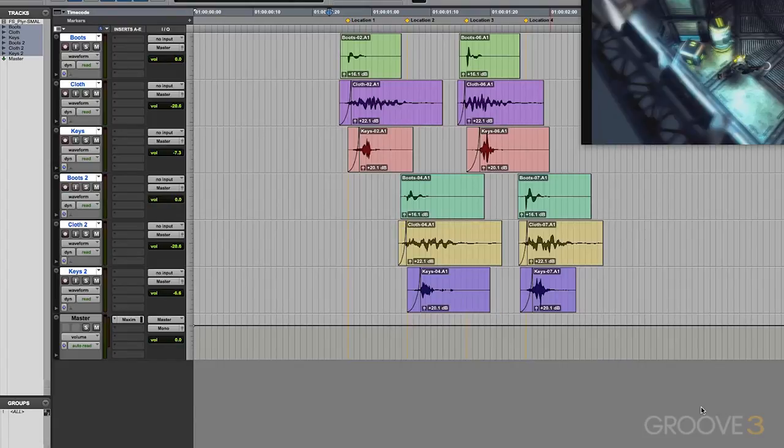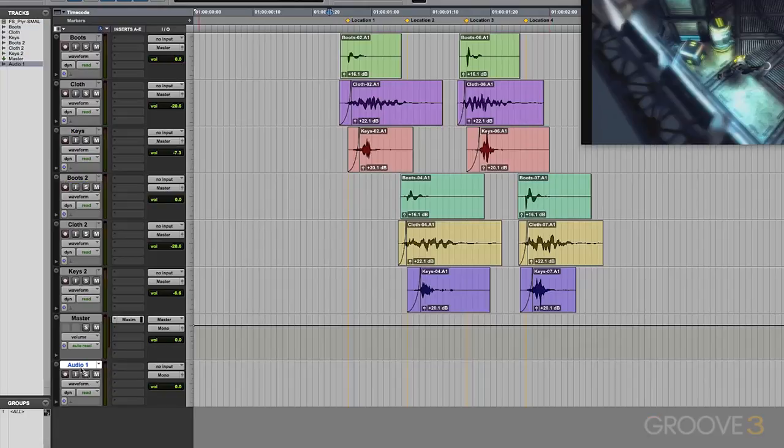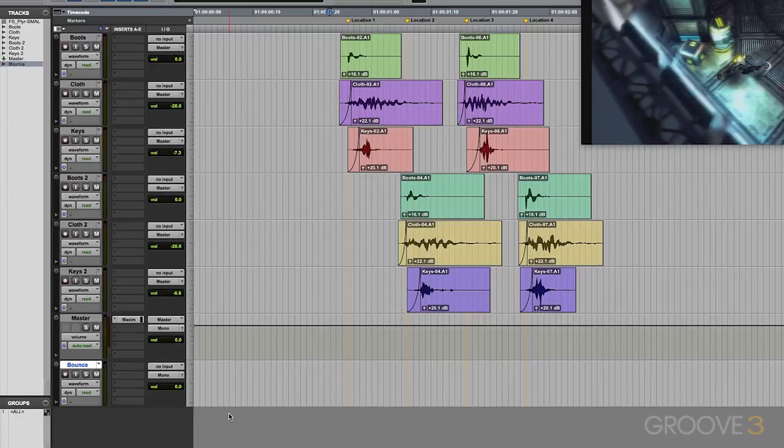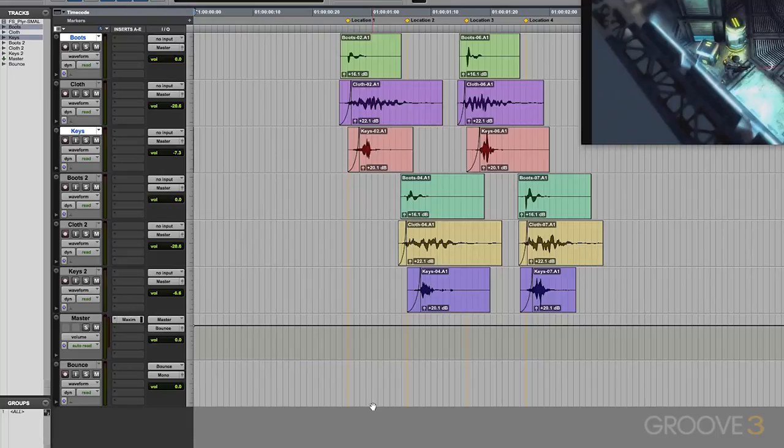Now we're ready to create a new audio track, and I'll name this track Bounce, and we'll click on the output of our mastering track and assign it directly to the bounce track. Now we can simply record these combined elements to the bounce track to create our finished footsteps. And because these overlap a bit, I'll go ahead and mute my second group of tracks so they're not included in the bounce.